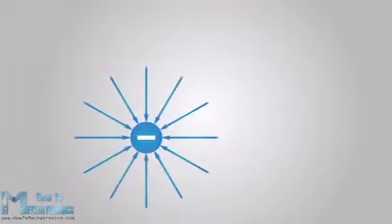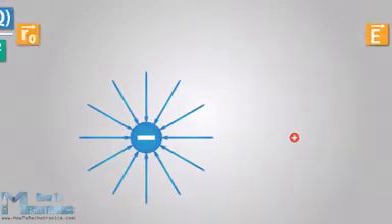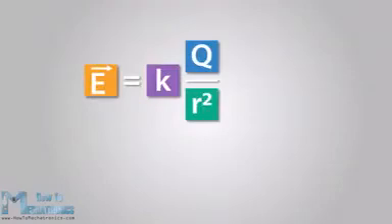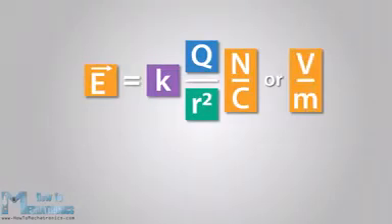For negative point charge and positive test charge, we have an attractive force which is shown by the negative sign in the equation. The electric field line diagram for negatively charged object would look like that one of the positively charged object, but with the arrows pointing inwards, which means that the positive test charges would be attracted to the negatively charged object Q. The unit of measurement for electric field is newtons per coulomb, or volts per meter.